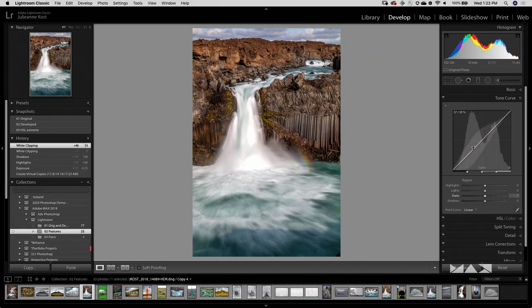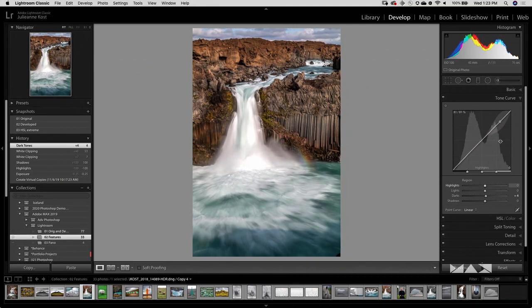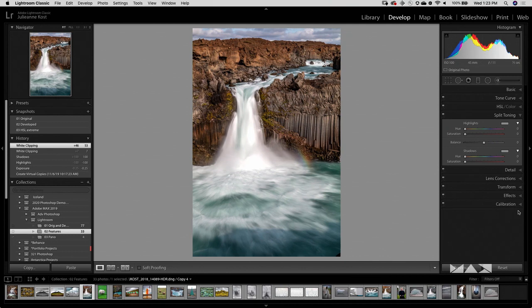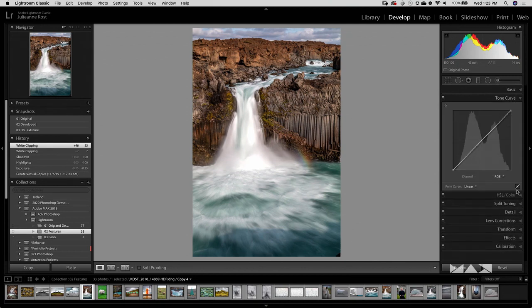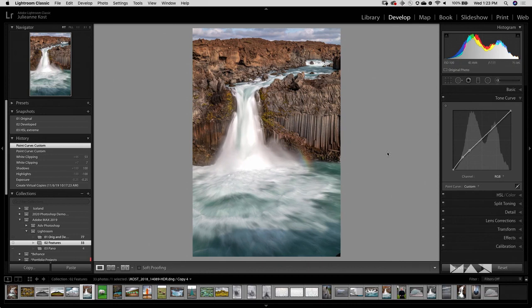All right, so this tone curve is quite lovely. It has like little bumpers on it, so you can't go too far. So if you're used to the curve in Photoshop, what I'd suggest is you just go and click down in the lower right, and that will take you to the point curve. And the point curve is the one that you're familiar with, and it enables you to go to red, green, and blue channels independently of one another. So here, if I'm in RGB, then I'm making changes to all the channels at one time, and I can go in there and just make a slight adjustment to my shadows.